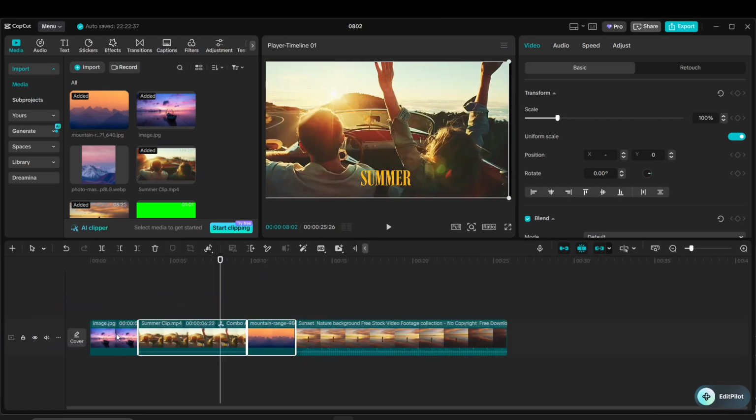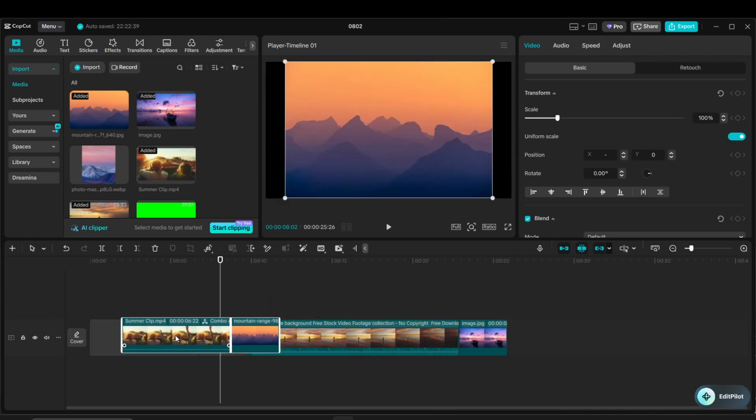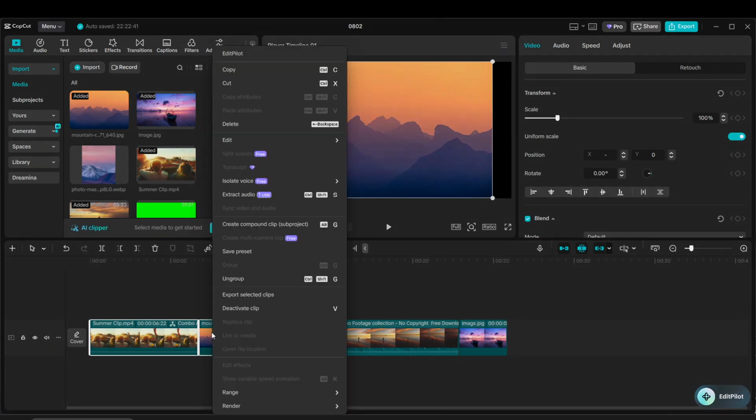quickly and cleanly. One important thing to keep in mind is that grouping links clips for easier movement and organization, but it does not combine them into one actual clip file. If you want them to behave more like one single clip block, right-click the selection and choose Create Compound Clip instead. That's useful in situations where you want an even cleaner timeline or a more unified editing block.